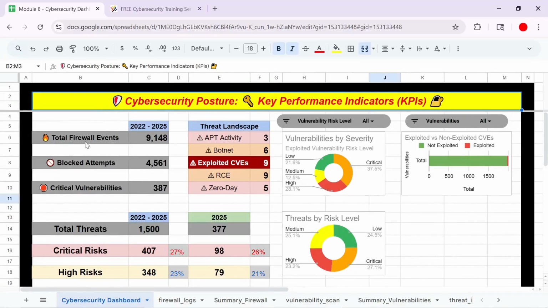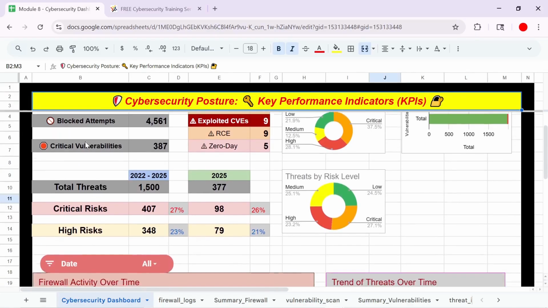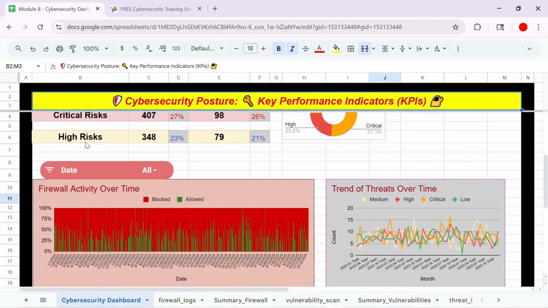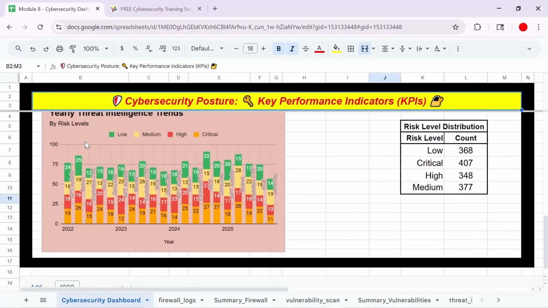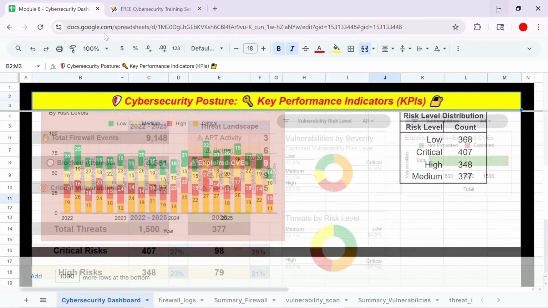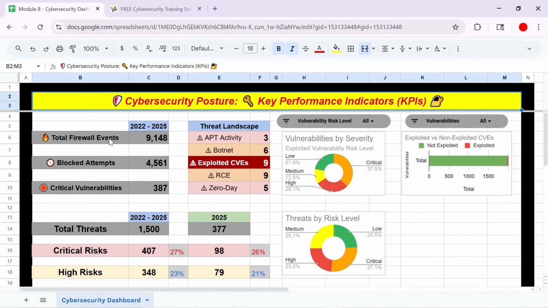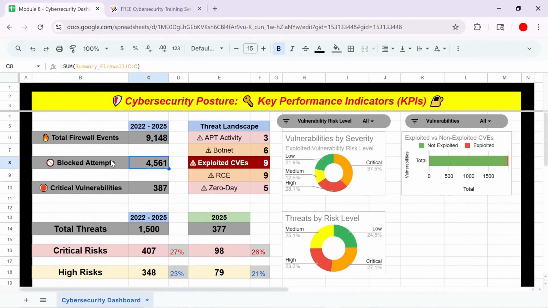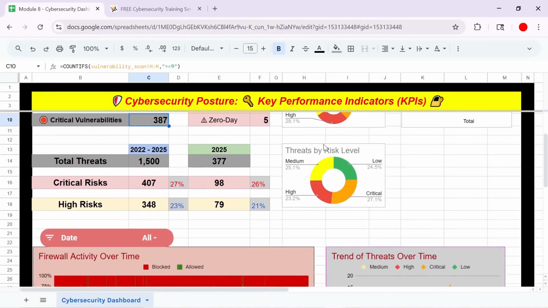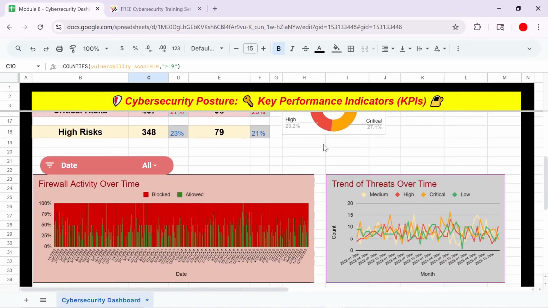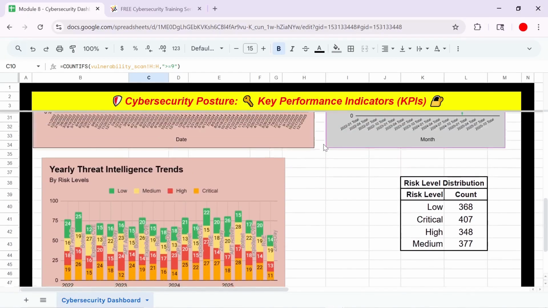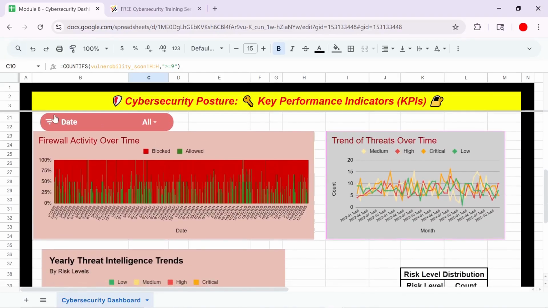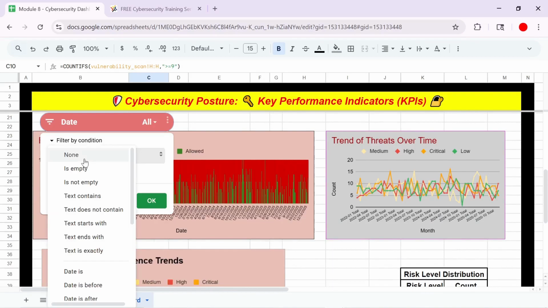So we create a final sheet called Security Dashboard. Obviously, this is what leadership sees. We bring in the total security events today, the number of blocked connections, the count of exploited vulnerabilities, as well as the weekly trend charts. Notice something important here. There is no raw data, no clutter, and no unnecessary text. Every element answers a decision-making question in seconds. This is the difference between a spreadsheet and a security dashboard.